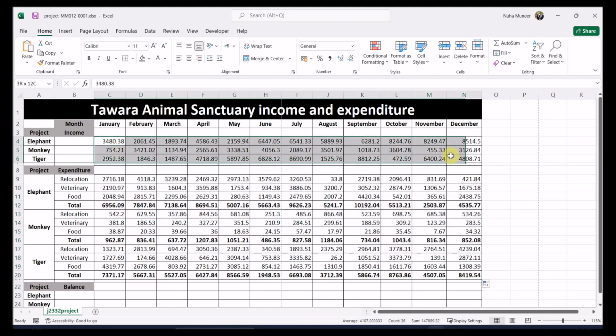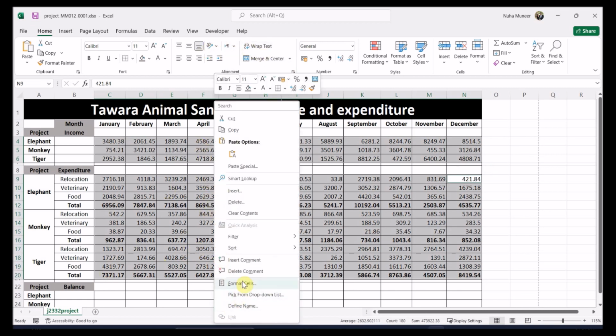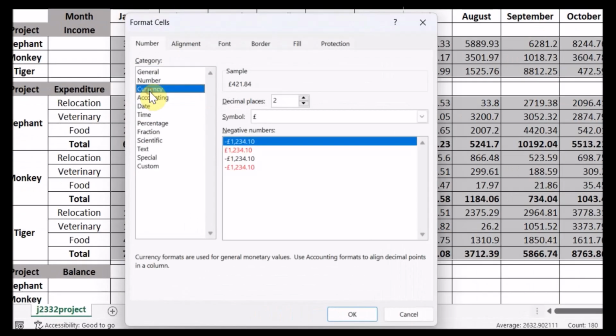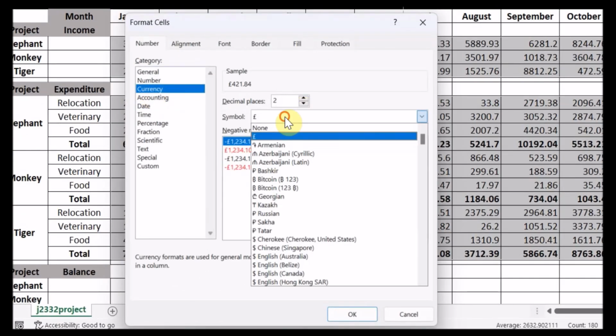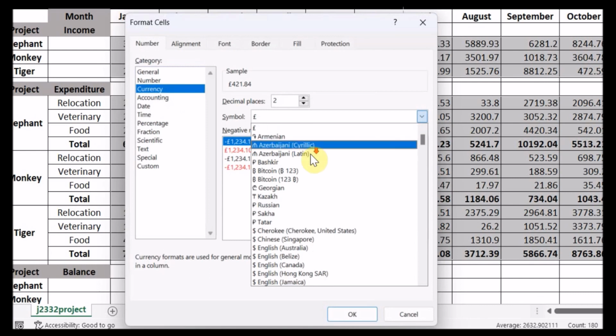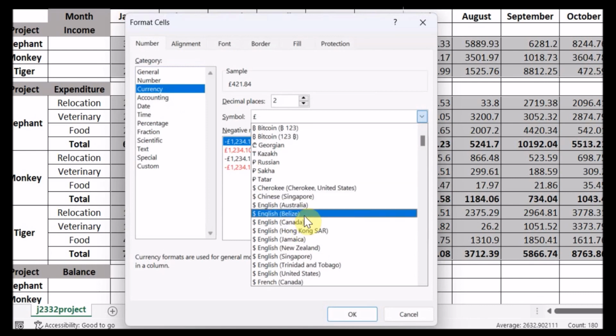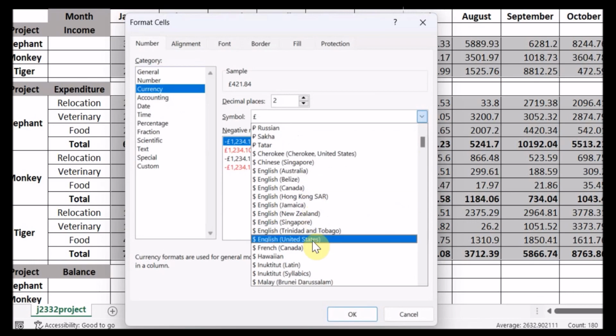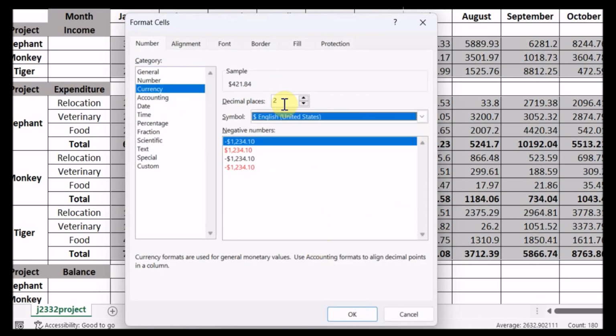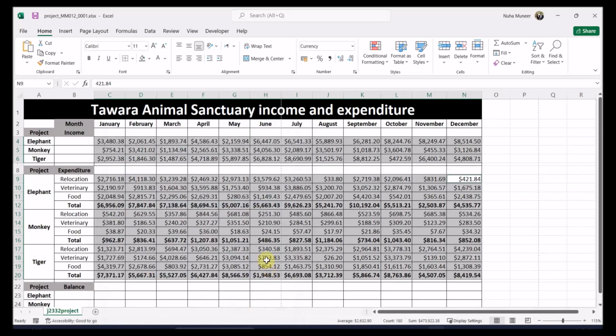Let me highlight all of them, hold control, highlight these as well, and then right click and format the cell, and let's go to currency, and here it's selected pound. So let me just select dollar. You have to take a while and look for it. So it's US dollar over here, and make sure it is 2 decimal points, and that's it.